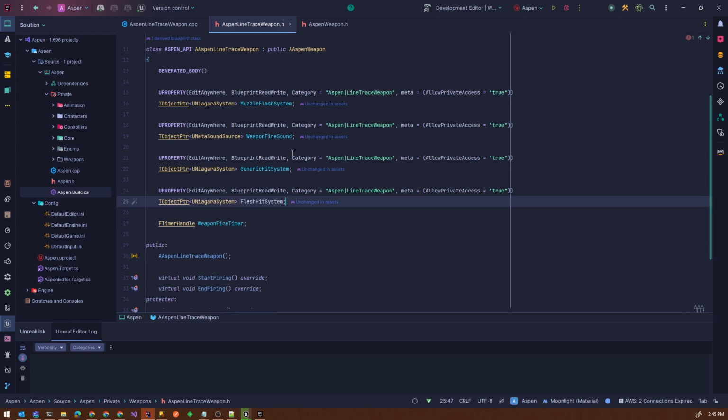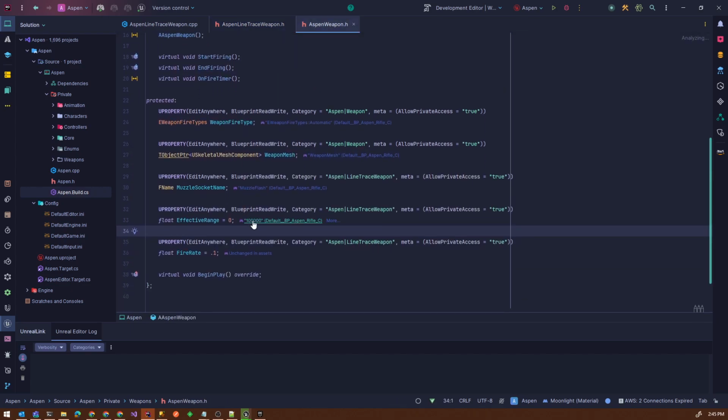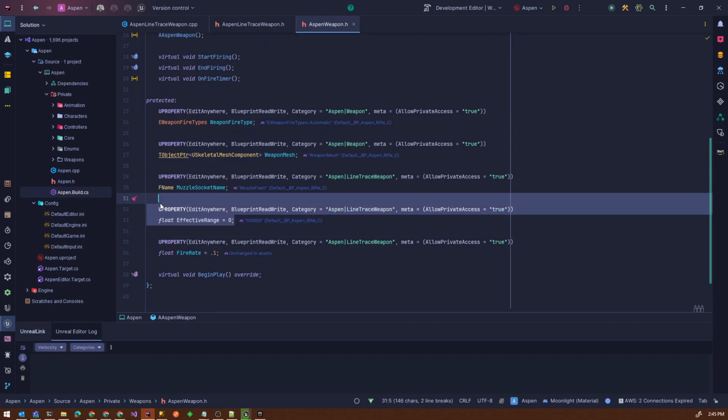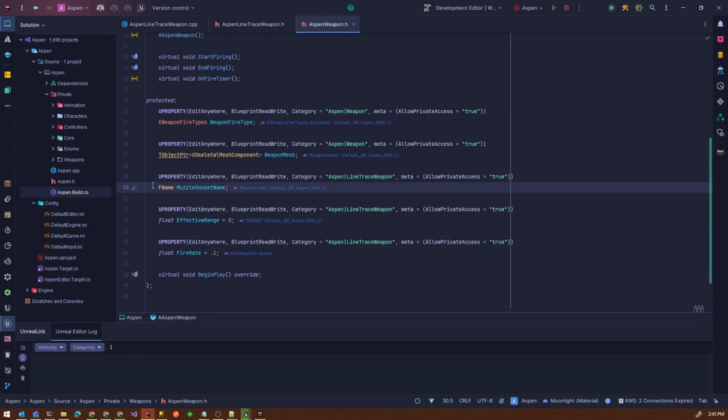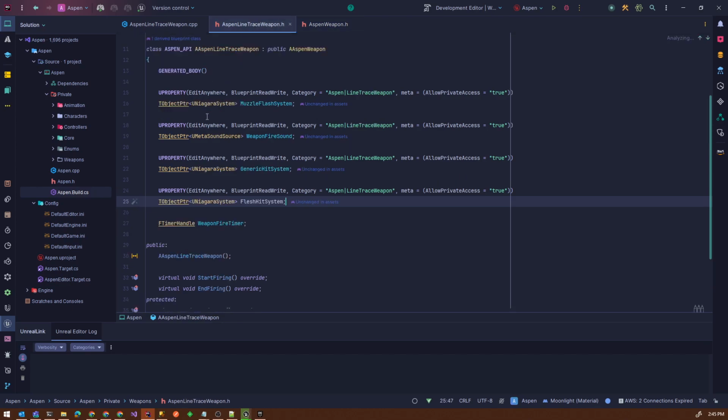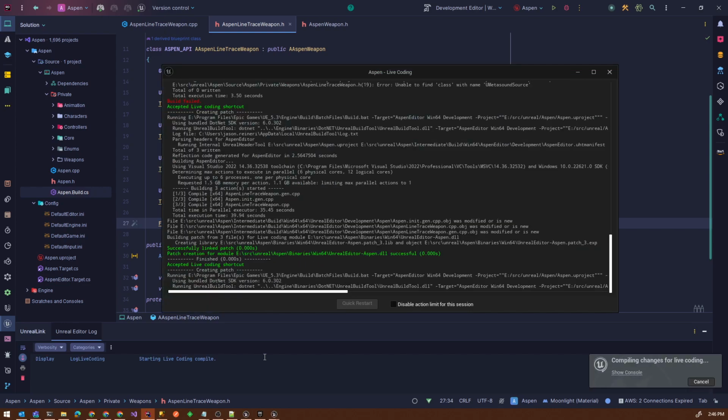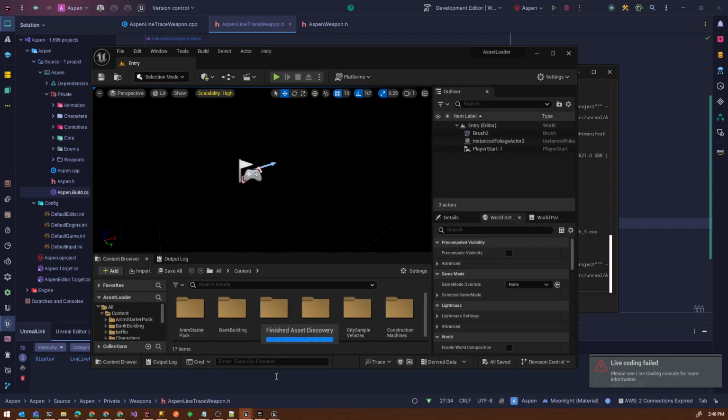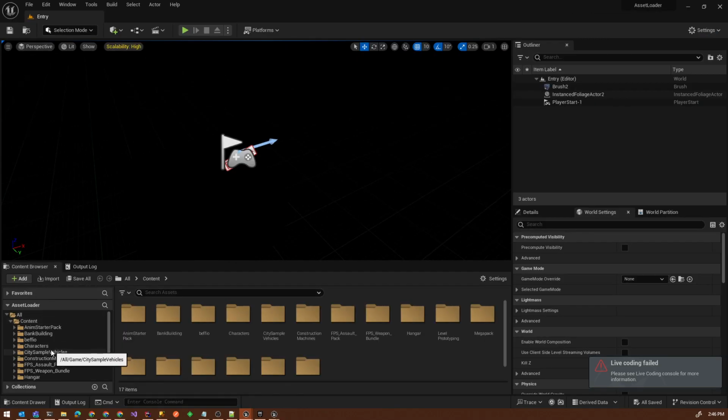I added that into my base class right here, so I don't need it in my line trace weapon class anymore. Okay, so I'm going to go ahead and start compiling this, and while that's compiling, I'm going to open my asset loader project, and I'm going to find some effects here.